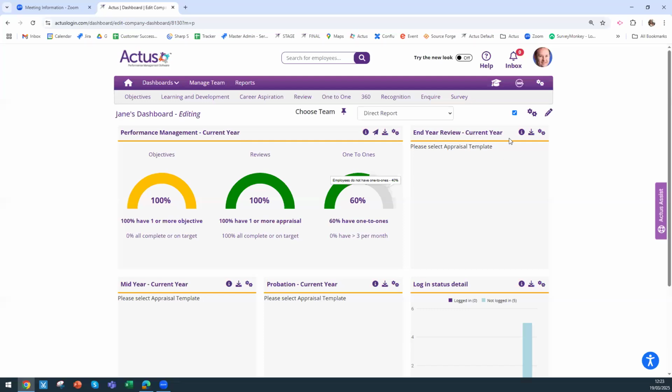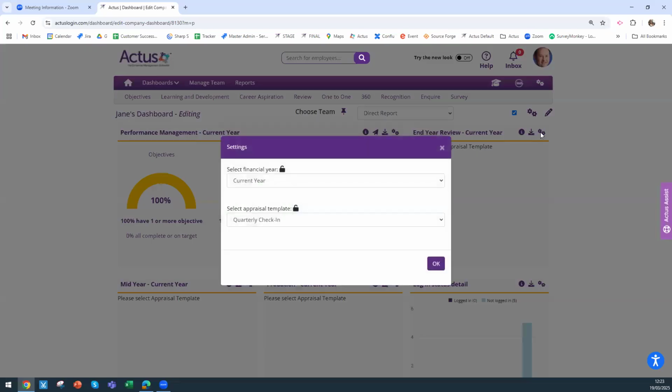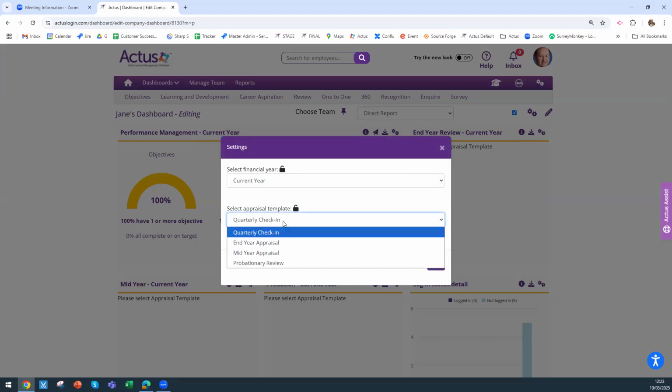So here, this one, you'll see there's 2 cogs. The 2 cogs here allow you to control the settings within the widget. So you can see against the templates, here is a drop down of all the templates that I have available on my system. Pick the template. Now, if this is going to be given to all HR admins, you've got a choice.